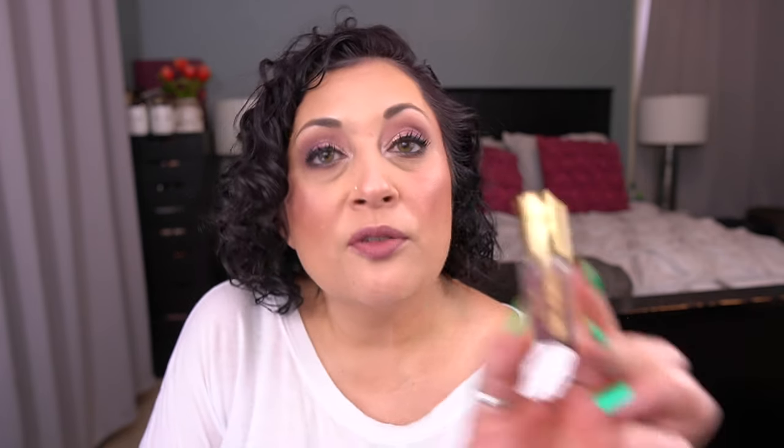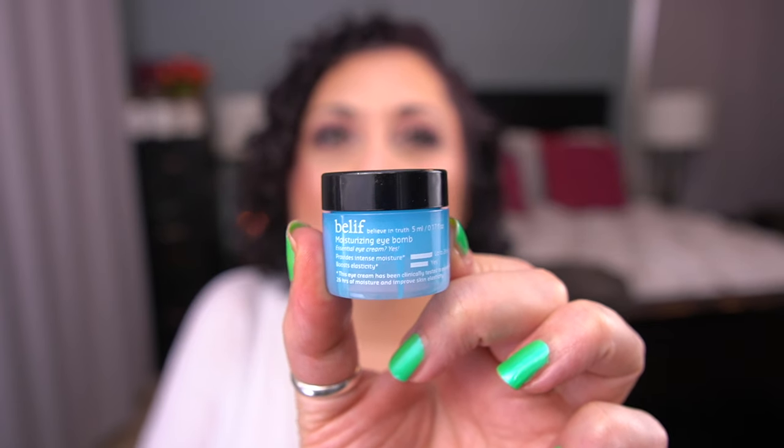I have one perfume remaining in my queue: the Elizabeth and James Nirvana Rose Perfume. I'll put this into an atomizer. I think I'll finish the Atelier Cologne first and then roll in Rose, since the Atelier is better for right now and Rose is better for late fall and winter. I have one mask: the Sabon Floral Mask Gelée. I'm working on sheet masks and have one or two other hydrating masks in projects, so I won't roll this into everyday rotation quite yet. I do have one eye cream I'm going to pull in — the Belief Moisturizing Eye Balm. It's one of my favorite eye creams; it's fabulous and it takes a long time to finish even the little deluxe size.